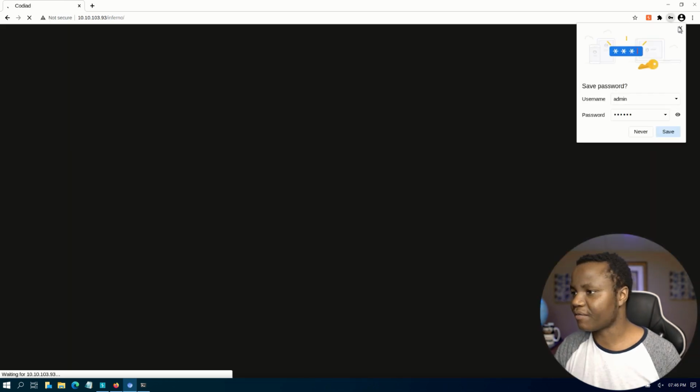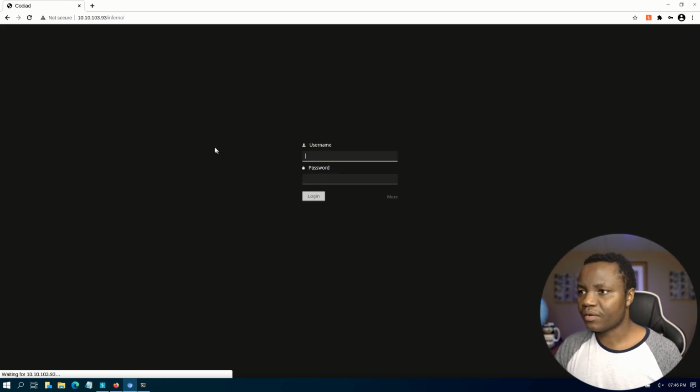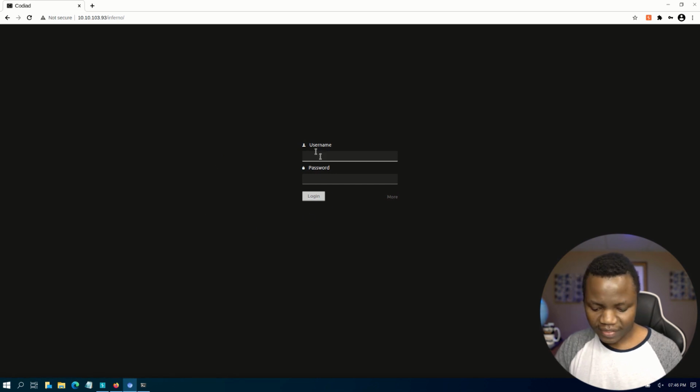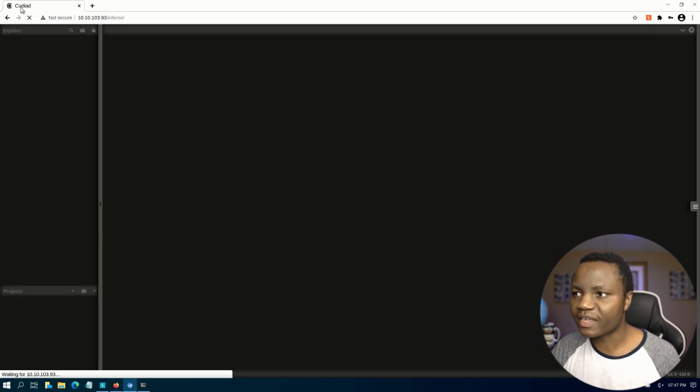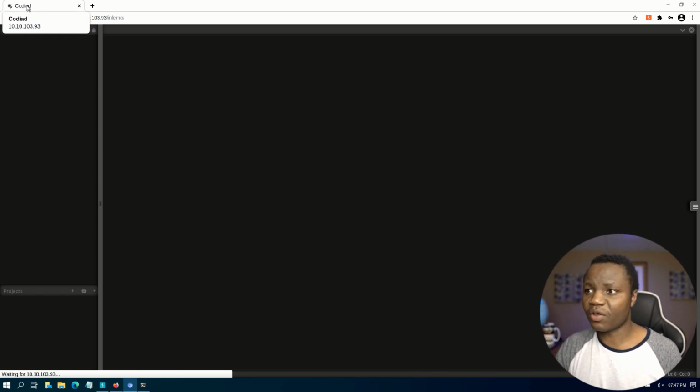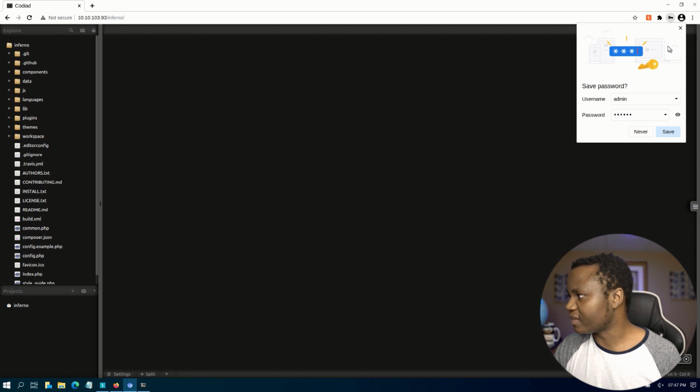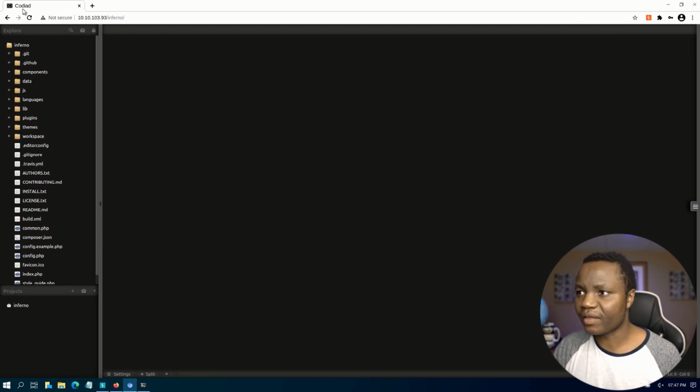We don't want to save. Oh, it wants us to get in again. So let's try that again. So this is the second sign-in page. Right away at the top here, you see it says Codiad. This is typical for sites to give us the header. So we kind of know what this thing is, whether that is the name of the system that we're running or not. I like to start clicking right away.